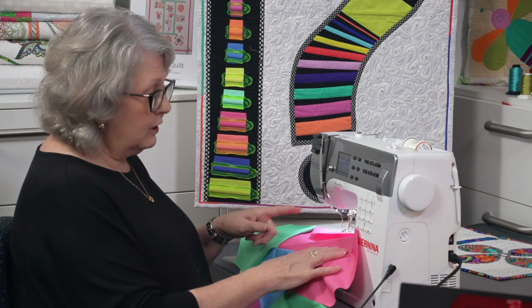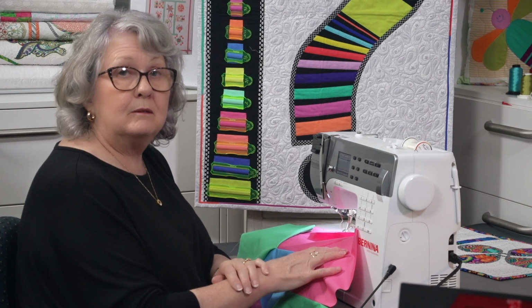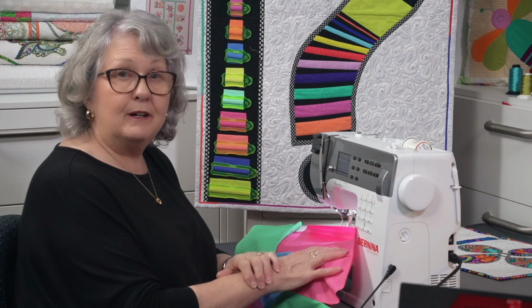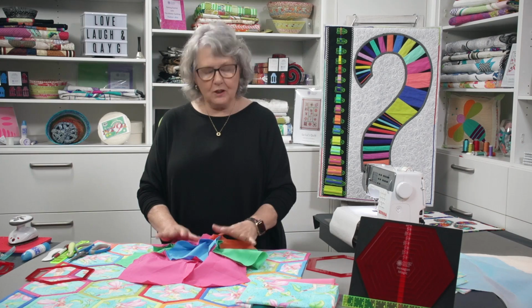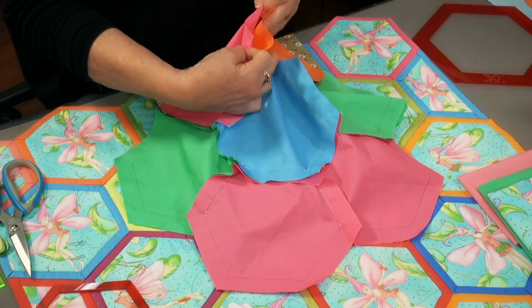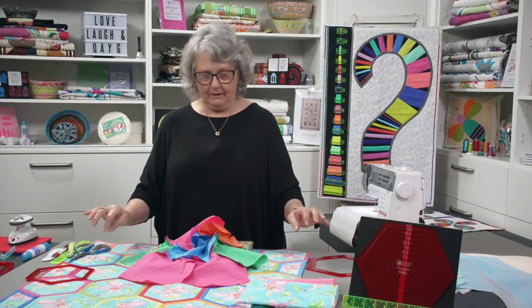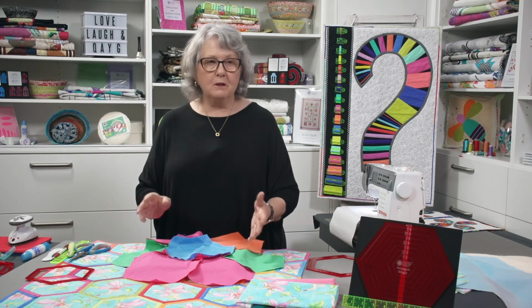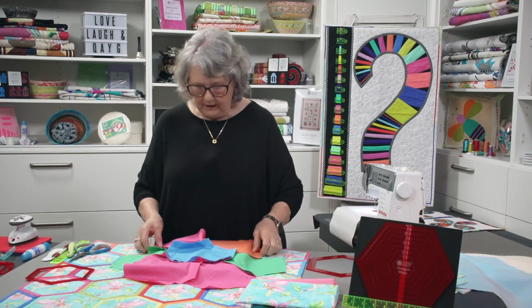So now I'm going to show you how to make the side pieces and how to start to put your little fussy cut pieces in and fold the back over to the front. So it's very easy steps from here on in. Okay, so now we've stitched those seams, and there is still one here to go, but you know how to do that. So you just keep continuing making your rows, joining your rows together. And it'll start to get quite large if it's going to be a big quilt, but it'll still be very manageable.